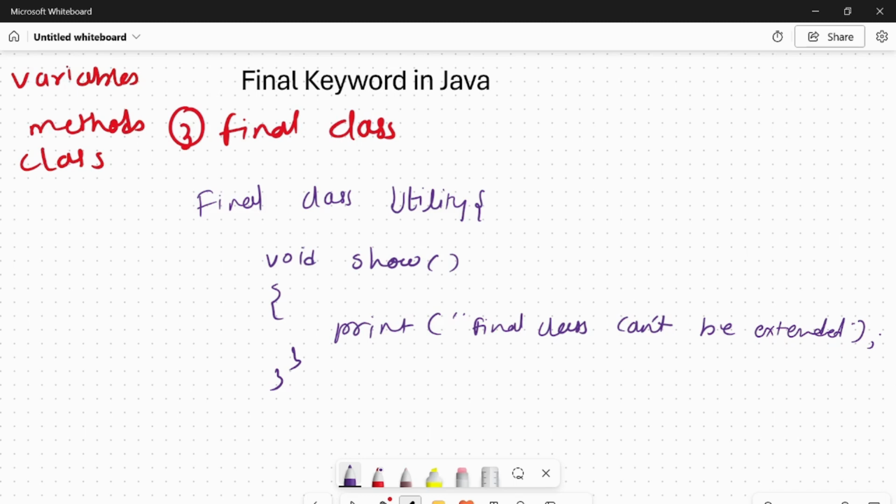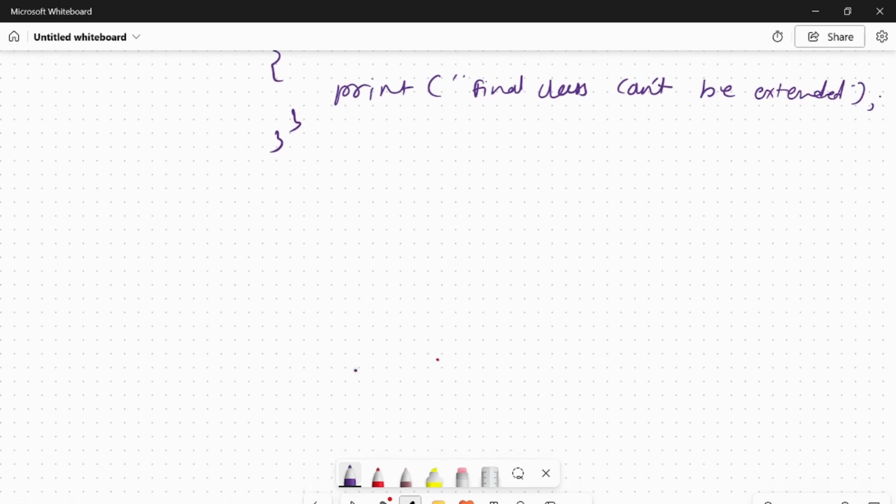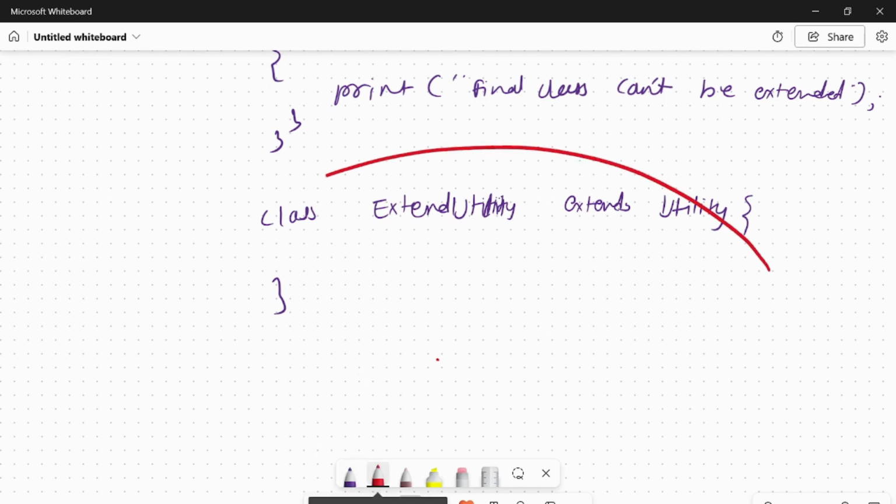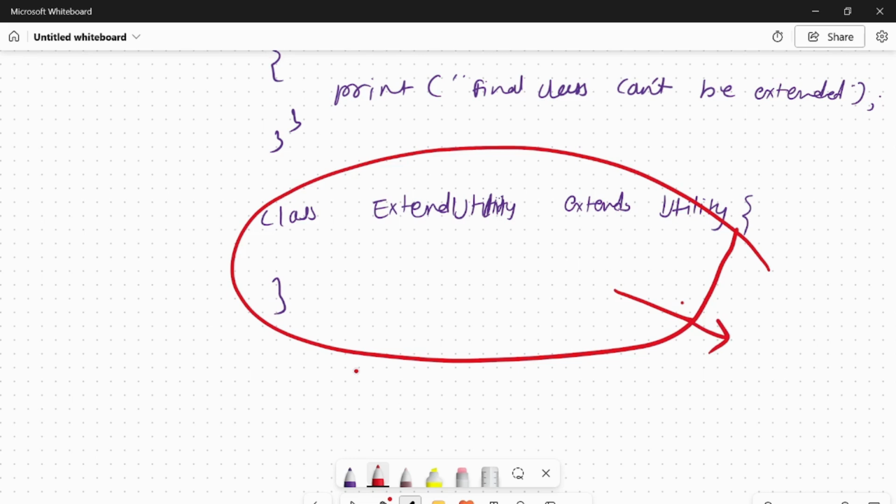And if we create another class that extends Utility, and we try to extend the Utility class, it will give us an error. This is wrong because we have declared the Utility class as a final class, which prevents subclassing.